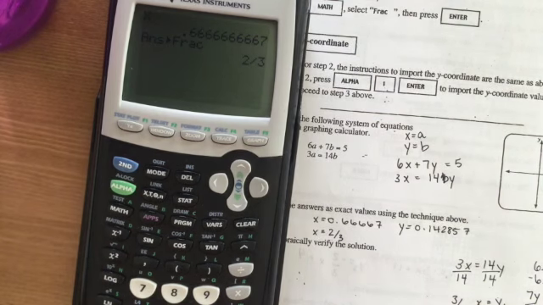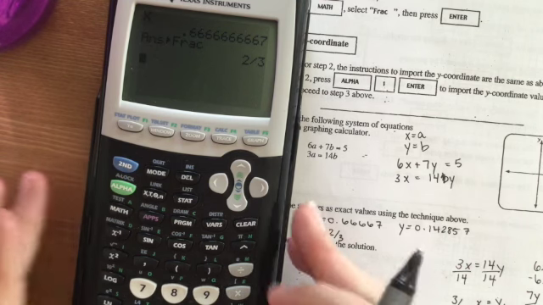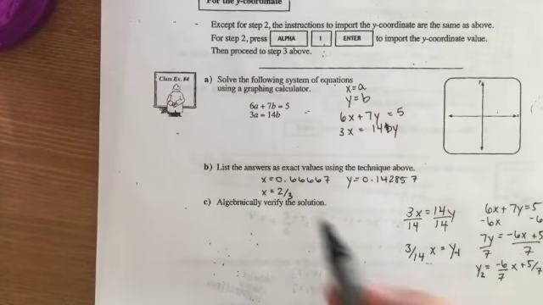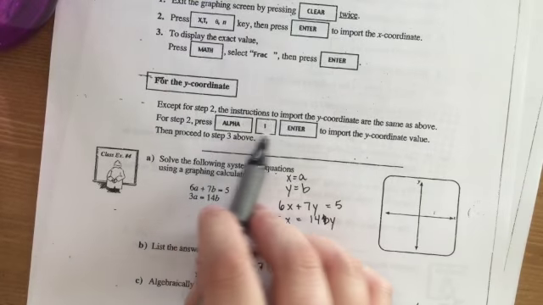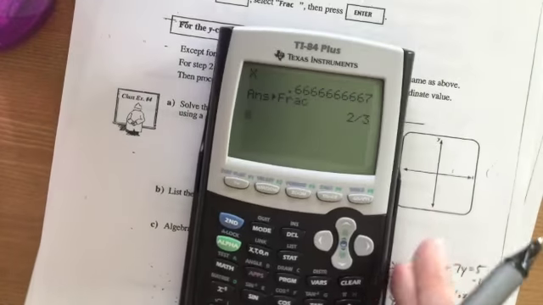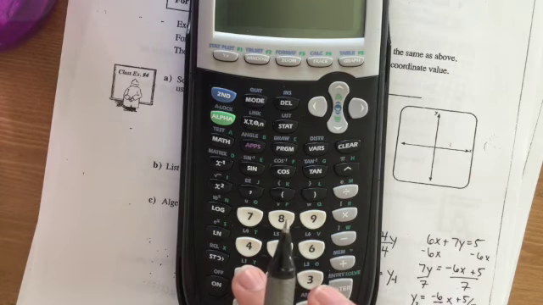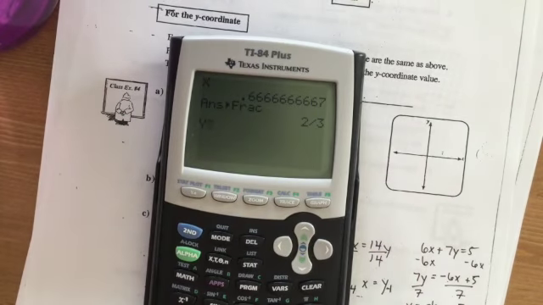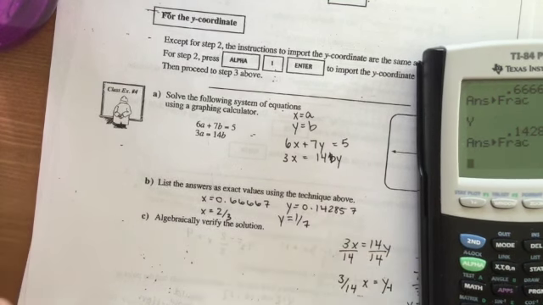And so I believe there's a way to do the same with y. Let's see if we can find that way. You know what, let's use just the x we have. Oh, hey, look, there's instructions up here. Hit alpha 1, enter. Can we do that? Alpha, oh, there's y. See it in the green next to number 1, alpha, there we go. Alpha 1, it's stored by your intersection. Enter, there's my fraction, math, fraction, 1/7. Well, that's handy. I'm learning something new.